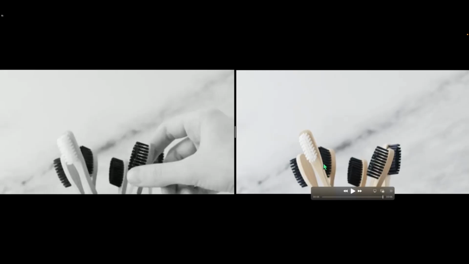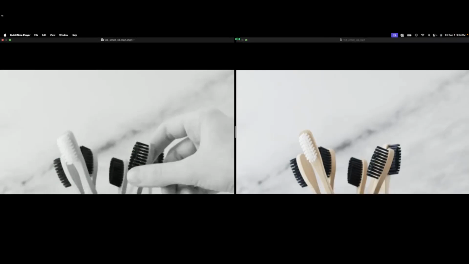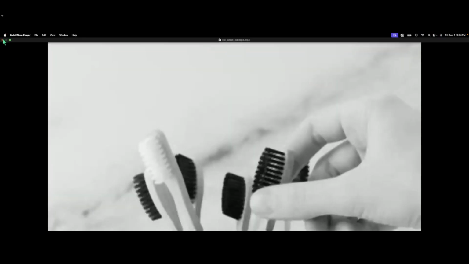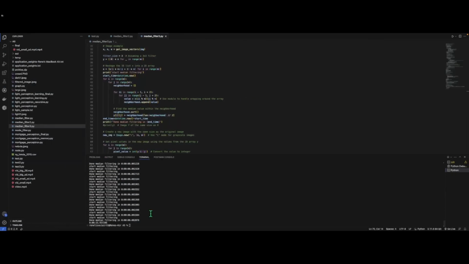So as you can see on the right, it's very rough, whereas on the left it's very smooth, so you can tell that some smoothing has occurred. For this video, it looks like the edges were smoothed a lot more, but we're gonna take a closer look for the other videos.